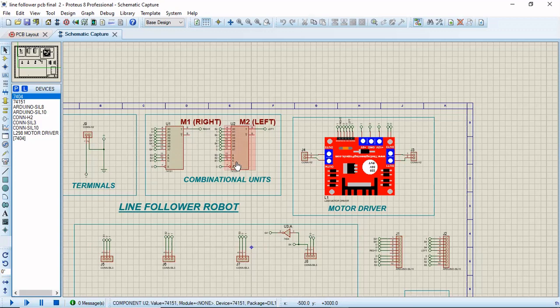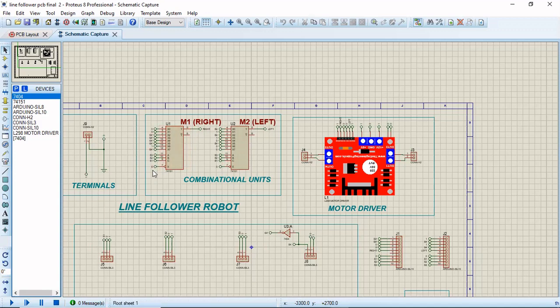And A, B, C are the data connectors. These are also the data selectors. E is for the enable. On the left side, there is the fifth pin connected to the right motor. First pin to S4 prime, second to S4 prime. These are the inverted inputs of S4. Then the third and fourth pins are connected to ground. 12th pin to S4 prime, 13 to VCC, 14 and 15 again to S4 prime.